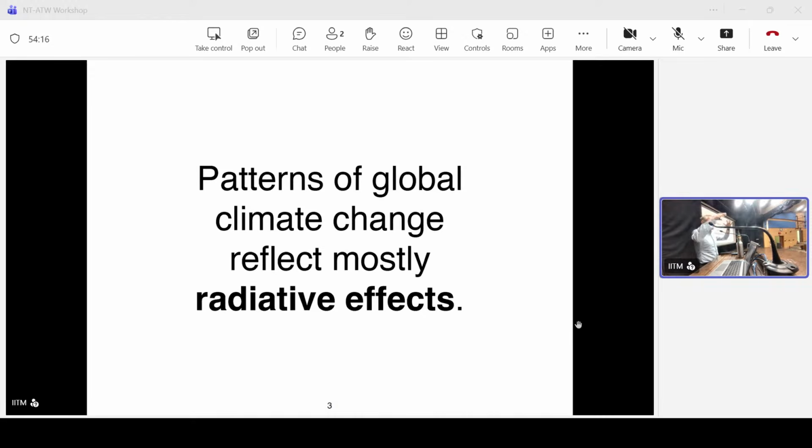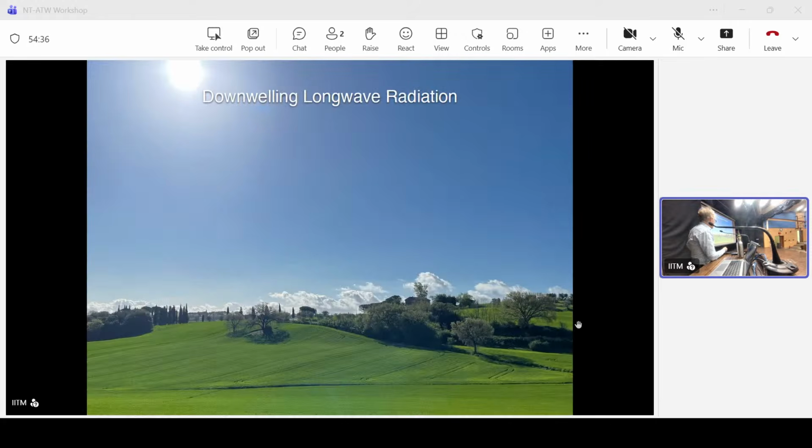But when you look at the whole sphere of the Earth, the areal extent of snow-covered regions is actually relatively small. What's much more relevant is the water vapor feedback, and this is what we will look a bit more into. So part of this has to do with downwelling long-wave radiation. When I talk to people outside science, this downwelling long-wave radiation is something like a mystery because you can't see it. We feel it sometimes when you are aware of how you can sense it. It is something that one can recognize, but it is not so easy and so obvious.